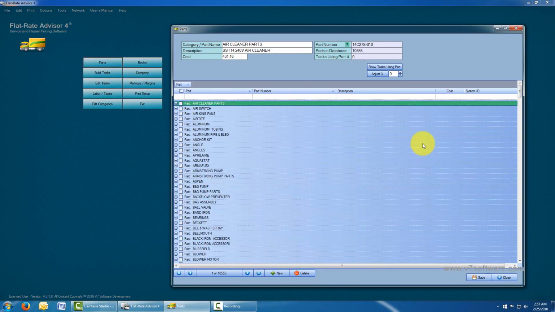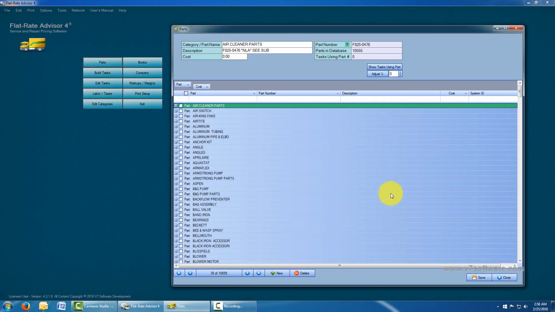And with these grids throughout the program, you can also do a grouping. And by that I mean you can group by items in a column. I'm going to take the cost category and drag it up to this area right here and drop it. And then we'll see over here, it has just grouped all of our parts by cost. We can't see that yet. We need to drill down into a category to take a look.